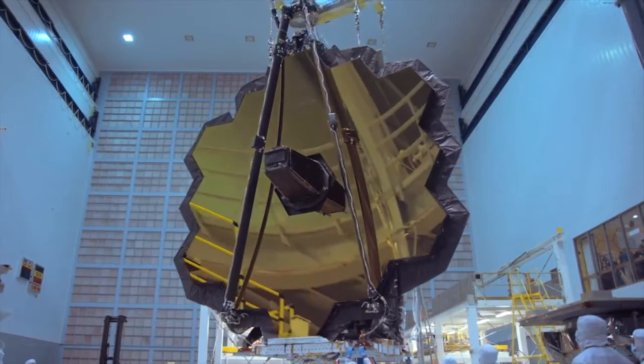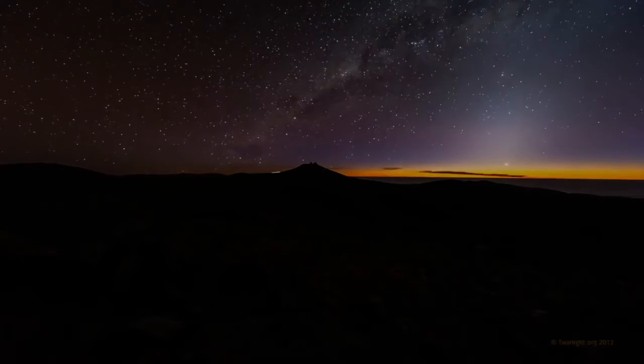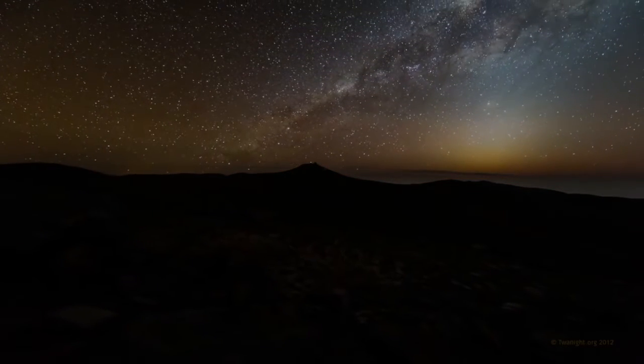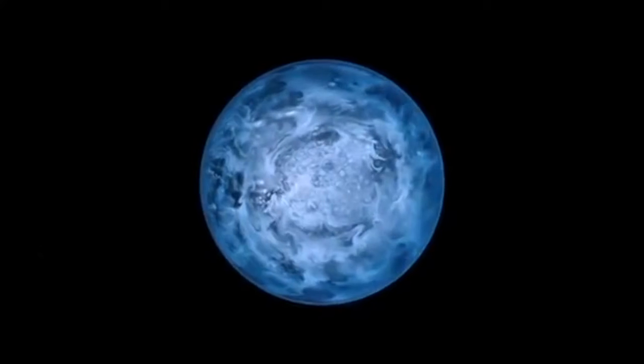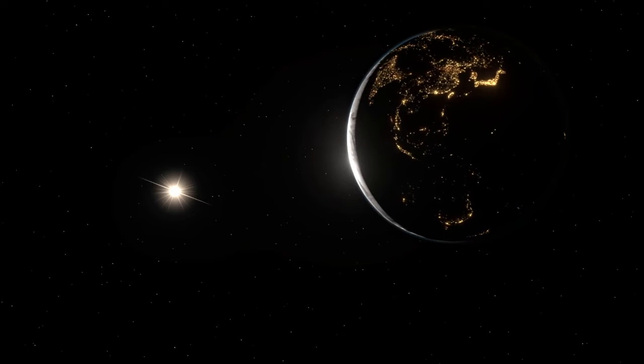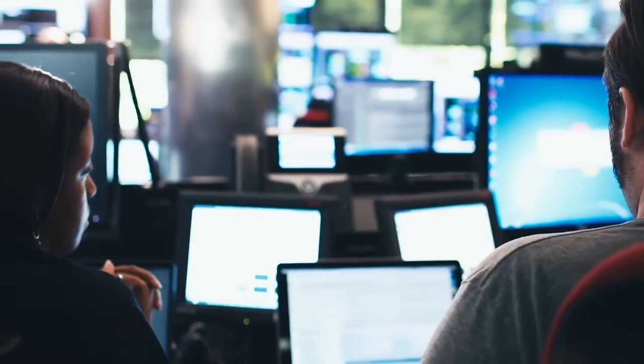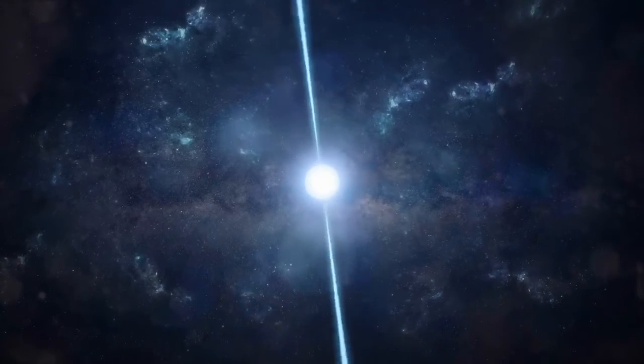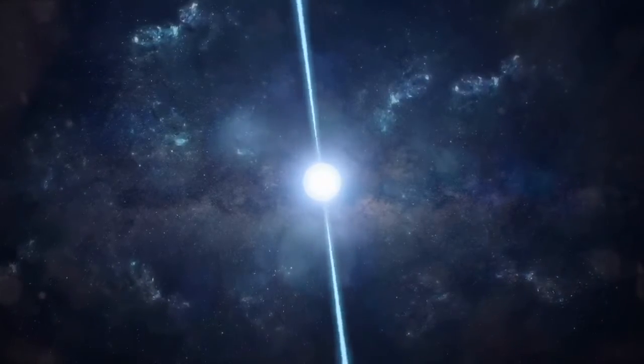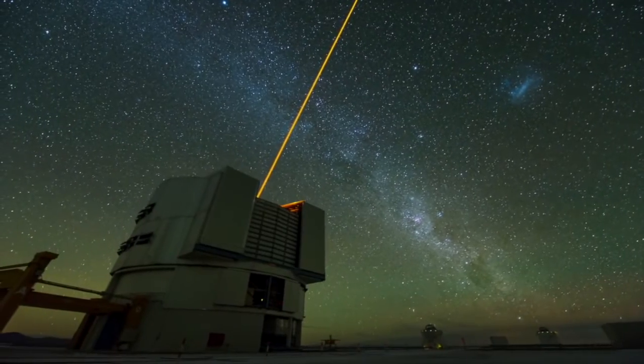The truth is that the James Webb Space Telescope will transform the ability to learn about these far worlds. So far, it's been difficult to know what distant planets are really like beyond some basic information, like how massive they are and how far away they are from the star they orbit. That's because scientists usually don't see the planets themselves. Instead, researchers detect planets indirectly. For example, they can measure how a planet's gravity makes a star wobble, or watch as a star dims because a planet has passed in front of it and blocked some of the star's light. And that was the only research scientists did in the last 50 years, which was based on basic knowledge.